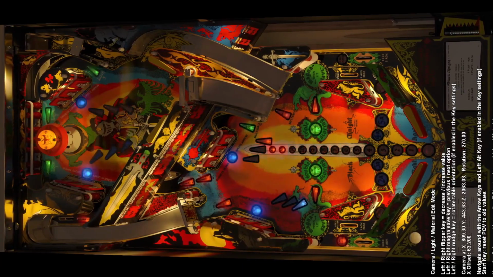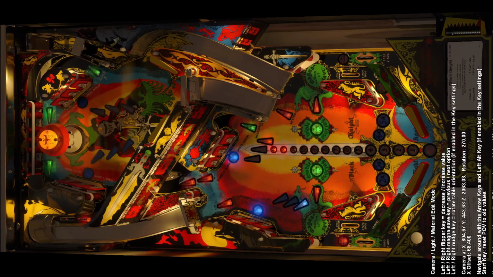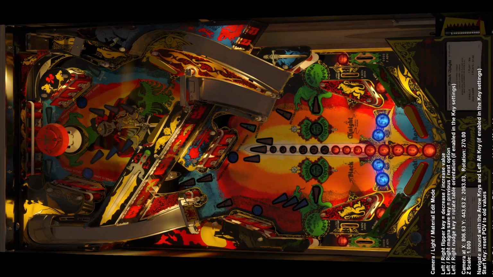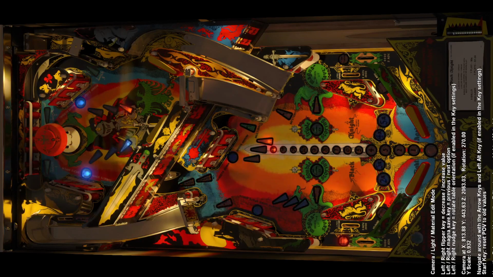So what I want to do here is position this as close as I can to the center. And then what I got to do is go back to my X scale and make a little bit of an adjustment there. Y. Now this is going to stretch it a bit, but again, it's conforming it to the width of my table. So we're going to click Y now.